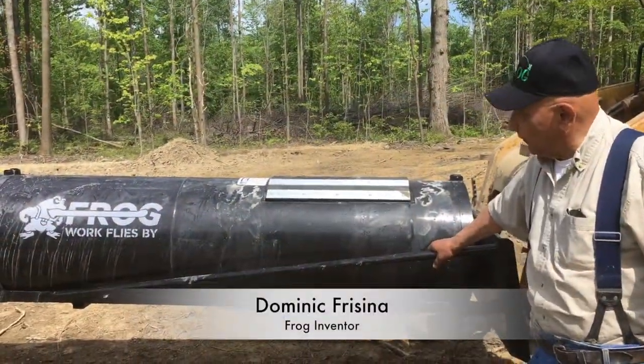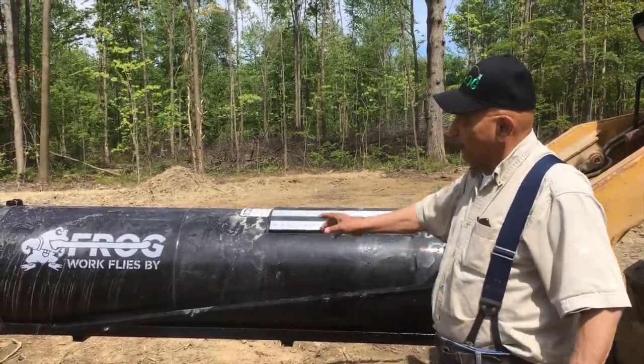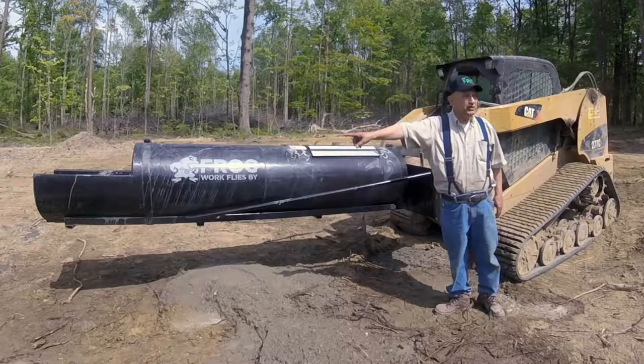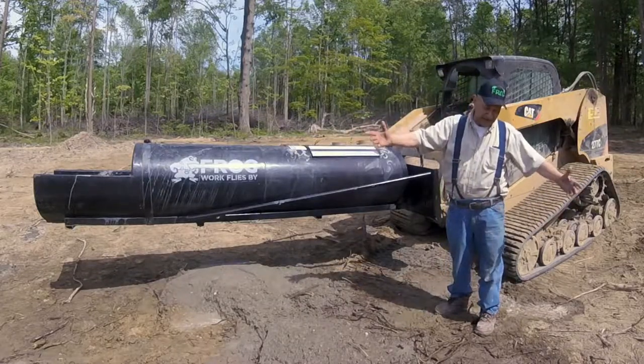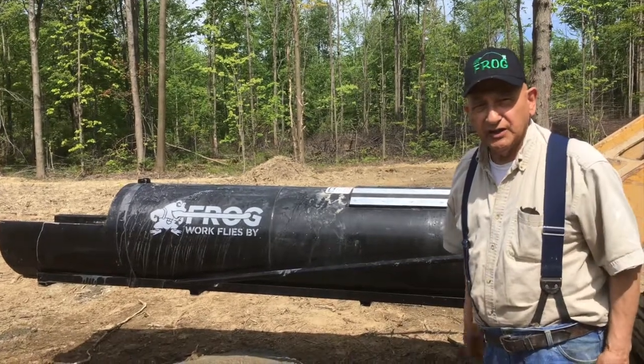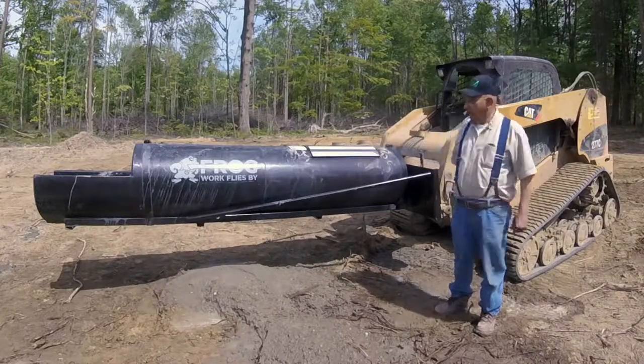The frog is another way to pour concrete. In effect, what it gives you is approximately a 10-foot reach. In other words, if you're going to pour a footer and the bank isn't stable, you can keep the machine away from it.